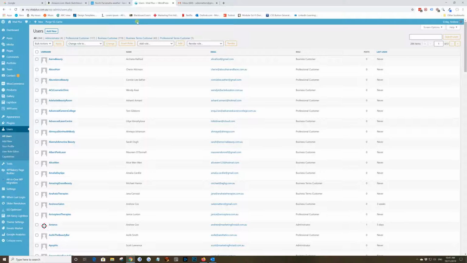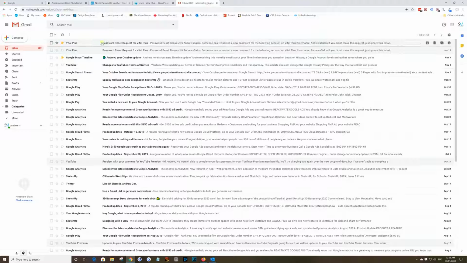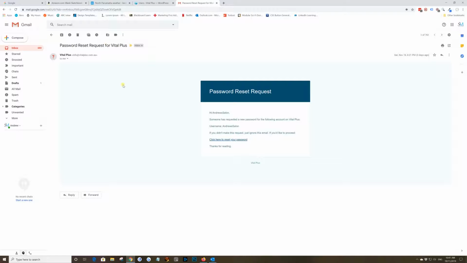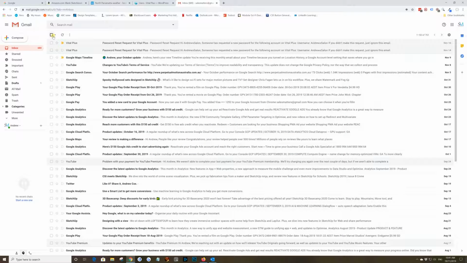So for a normal user, here I'm looking at the password resets I've done. This is fine, it doesn't upset it. But you're using Exchange, and I have the same problem as well. Exchange is a lot cleverer than normal email systems. This occurs with both myself and with you. You have a bigger system, but I essentially have the same system. So Exchange knows the domain vitalplus.com.au. It knows it because it controls the mail from it.